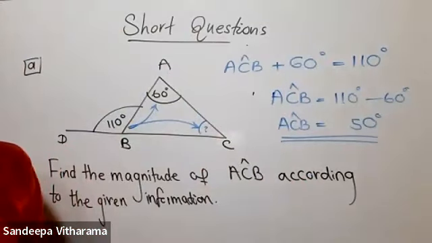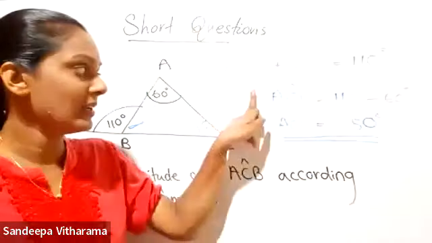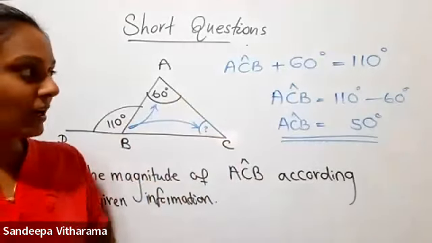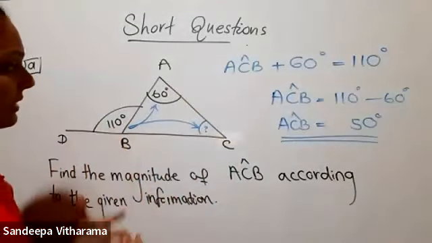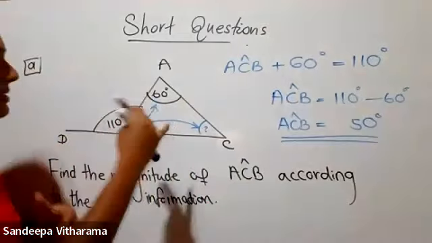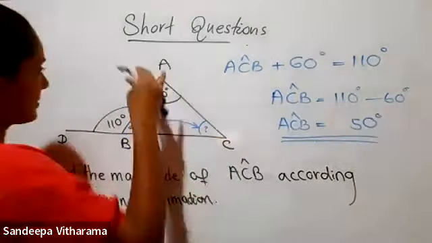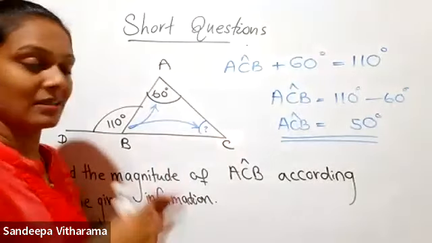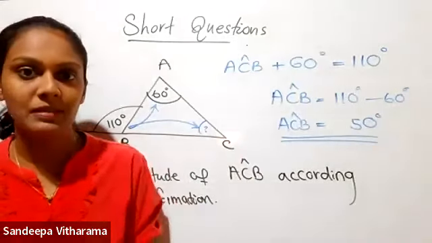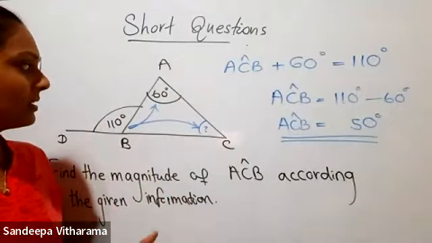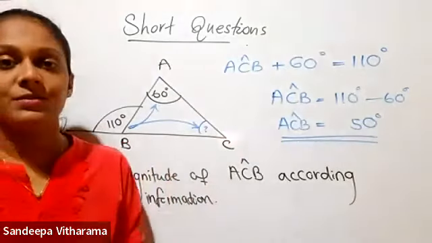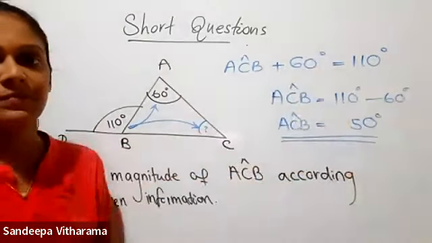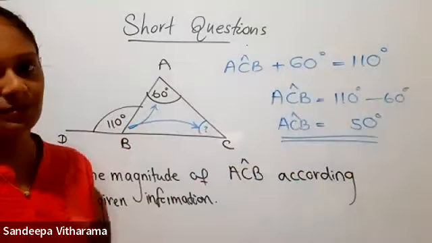Okay, look here. I have written only 3 steps. This is a short question. If you have written it by proving that ACB plus BAC equals ABC, that is good. But the problem is that it wastes your time. Okay, so this is more than enough to answer the short question.